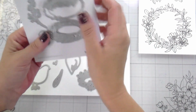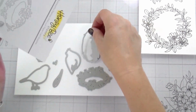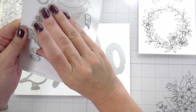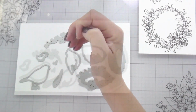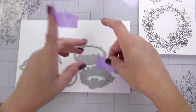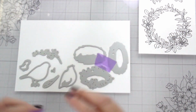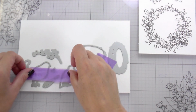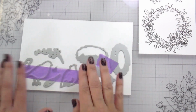So I'm doing all of them, cutting it all out of white cardstock. Again, you certainly could use colored cardstock to do this. I just like the way that it looks when I get to color it. Plus I like coloring. I mean, I'm not going to pretend like I don't. So I'm just going to tape these down, and I am cutting this out of Nina 80-pound solar white cardstock because I find that I like that best for my coloring.